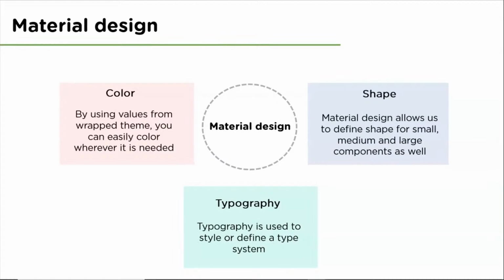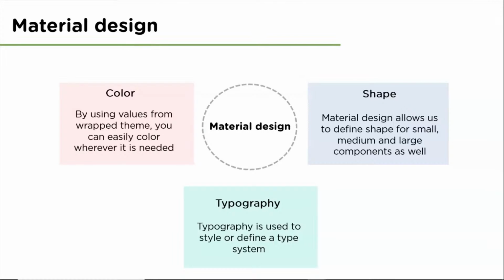Inside the Compose graphics package, there is a Color class which is used by Jetpack Compose. To define the Material Design color system, the Color class is used. There are 13 attributes that can be used, and those are primary, primary variant, secondary, secondary variant, background, surface, error, on primary, on secondary, on background, on surface, on error, and isLight. Each of them has a different meaning and is used to color wherever it is needed.